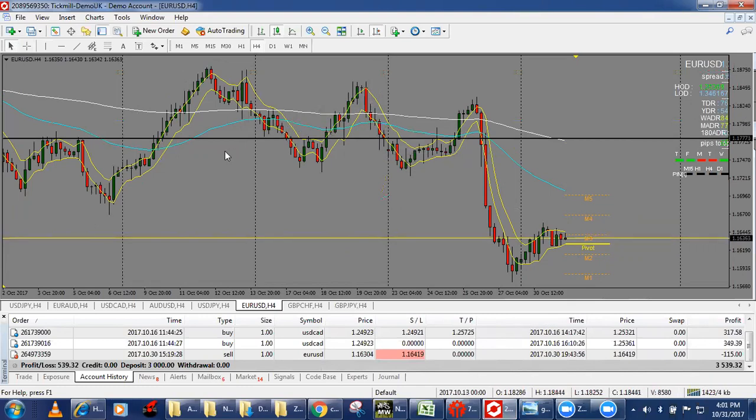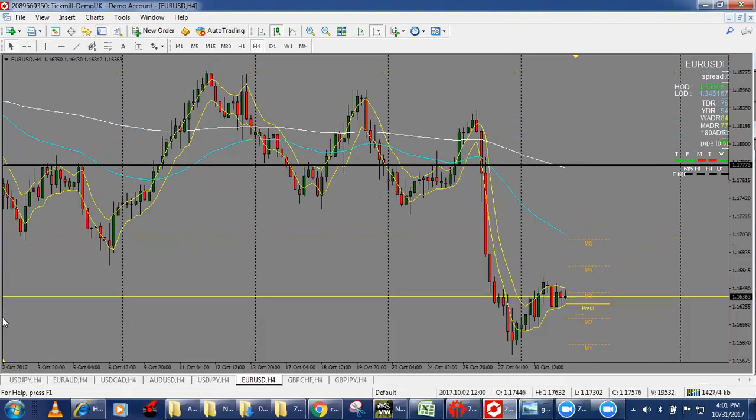Right. How do I trade this strategy? I have my 200 moving average. I have my 50 EMA. These ones, I put them to show me the trend direction. The 200 moving average shows us the long-term trend. The 50 EMA is a dynamic support and resistance, as well as a short-term trend.